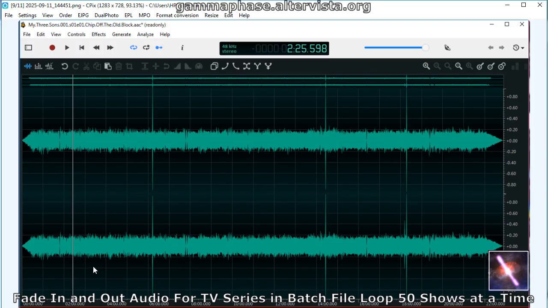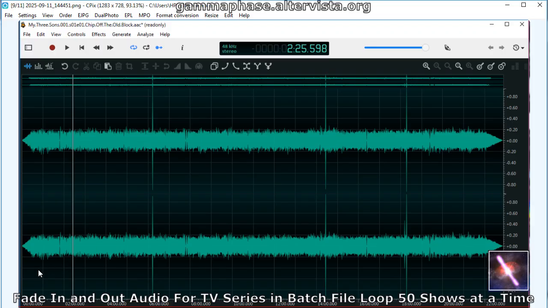So the reason for this project is when I go to sleep, I listen to a TV show and the intro and the outro are way too loud. So I'm using FFmpeg to do the fading. I'm using MediaInfo to get the lengths of the TV show, and then batch files to just do it in rapid succession. One TV show with 4 threads took me about 1:30, something like that, or less.